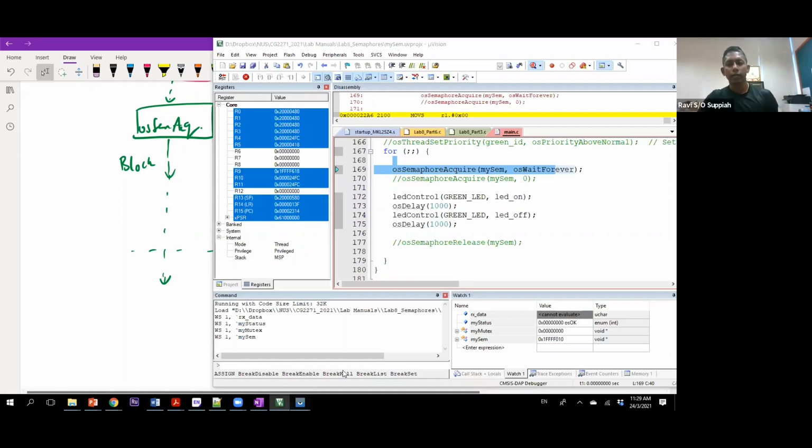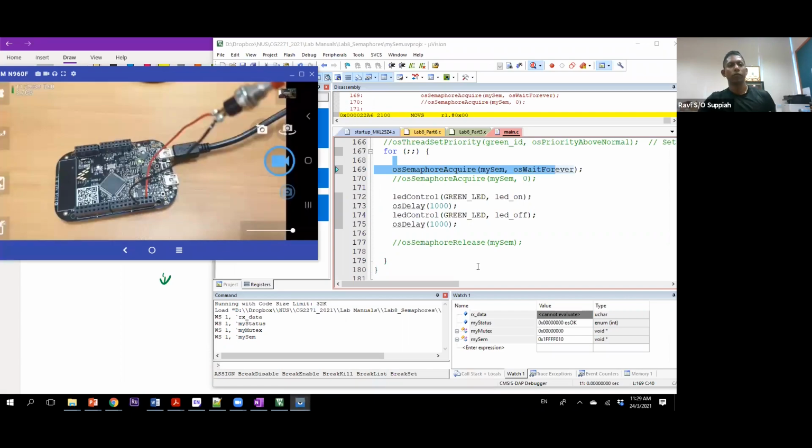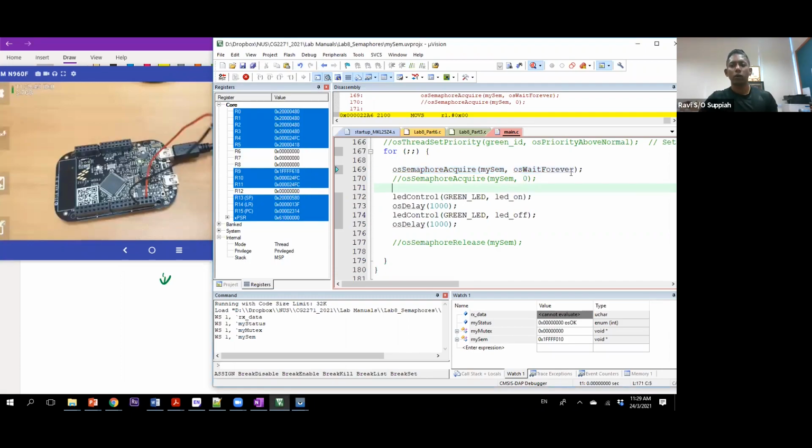So again, it comes back to the concept of how the OS behaves. As far as the OS is concerned, whenever I call OS sem acquire, it means I want to acquire a resource. It does not think that the green thread is the one that acquired the resource the last time round, so if I try to call it again it should be fine because I already have it.